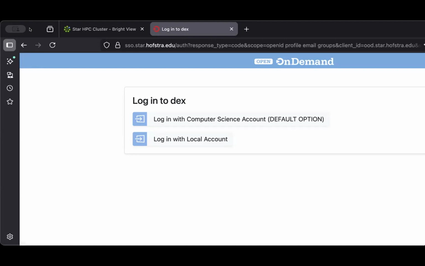I can still SSH into the machine. Yes, if you have a cluster account, you can use SSH as well.